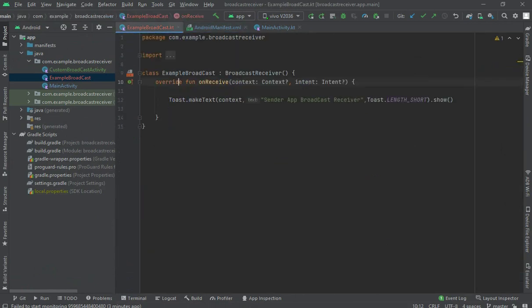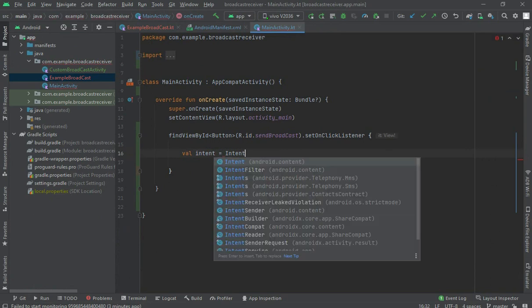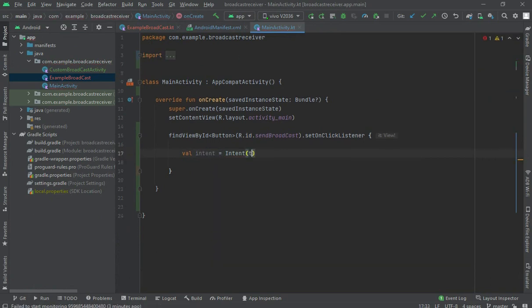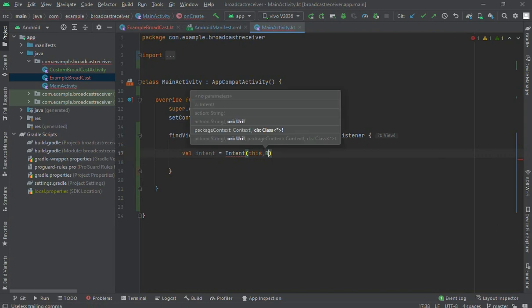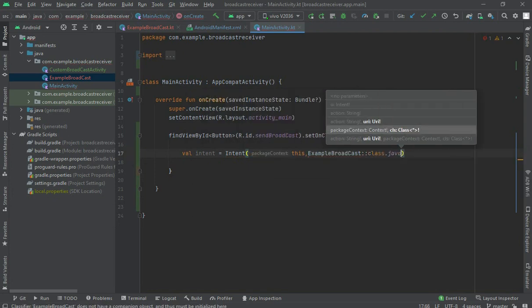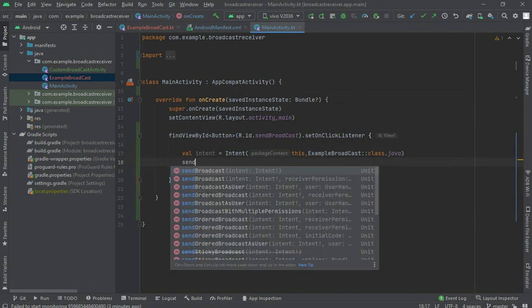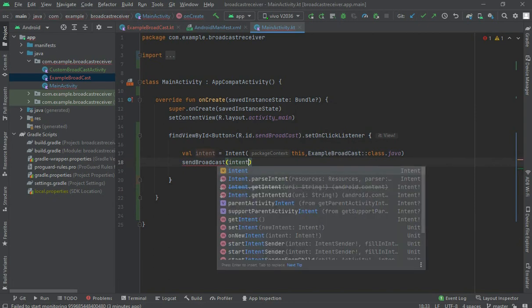First, do one thing here in this activity. Let's create an intent, as we do for activities. First pass this context, and secondly pass the class, so ExampleBroadcast dot class dot java, and send broadcast intent.